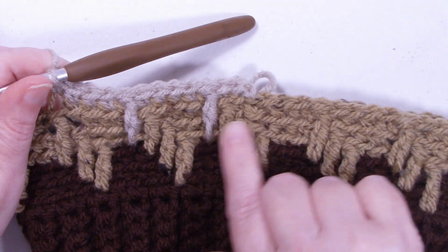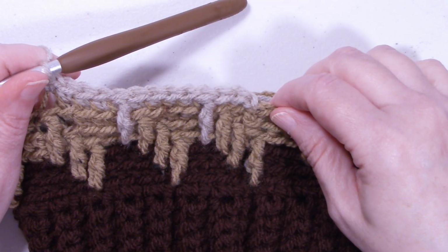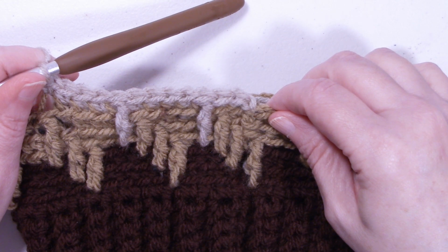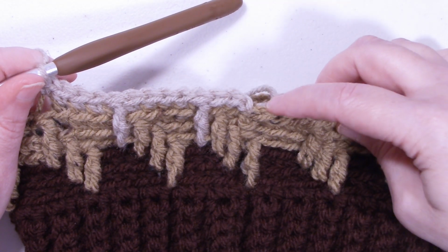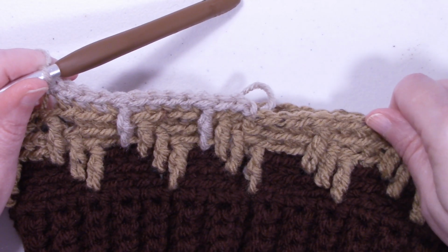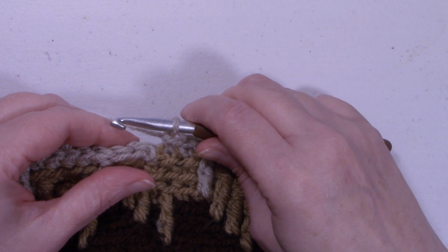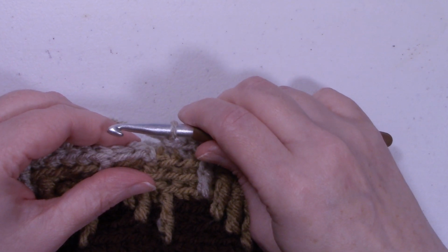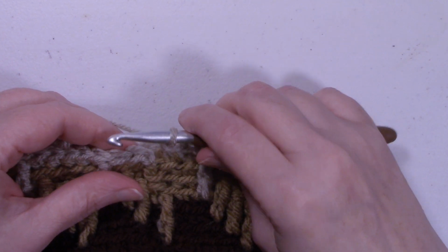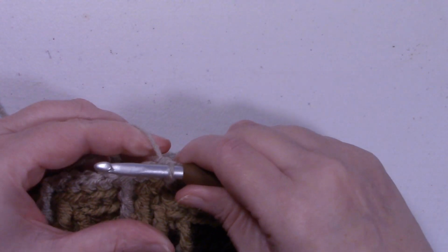So repeat this pattern all the way around to get back to the beginning, and row 7 is going to end with 2 single crochets back loop only. I'll meet back up with you at the end of the round. I'm at the end of row 7. We still have 60 stitches, and we're going to slip stitch into that first stitch that we made.